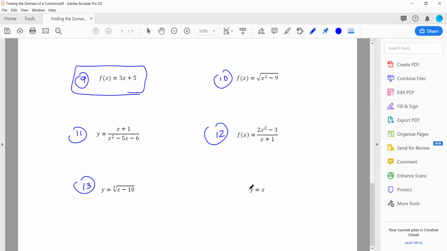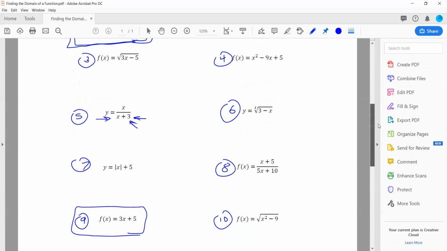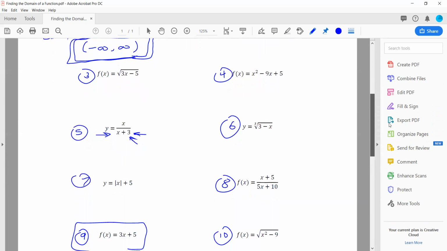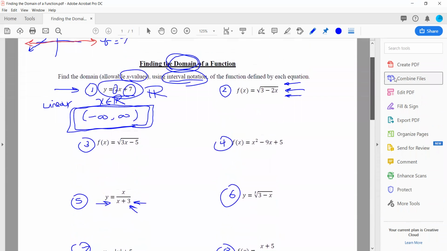So right now you're pausing and you're going to do 9 by yourself. When you get done with 9, turn the video back on and join me at the top of this page. You're responsible for turning in all the work, even everything I just showed you on question number 1, and now problem number 9 also. You might want to wait on that, or go ahead and do that one right now. But then I would like you to join me at problem number 3. Problem number 3 has a square root.